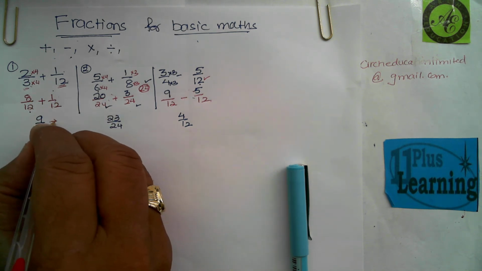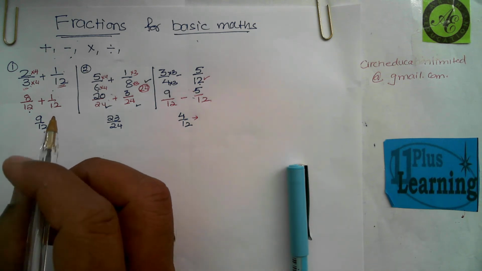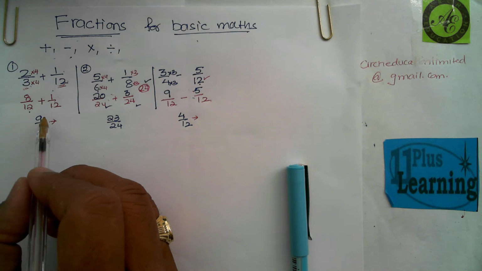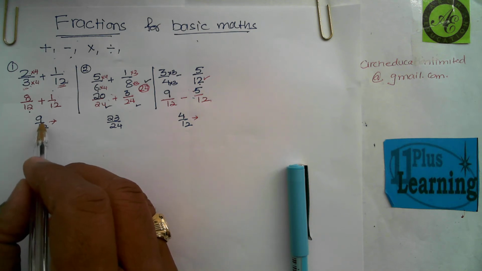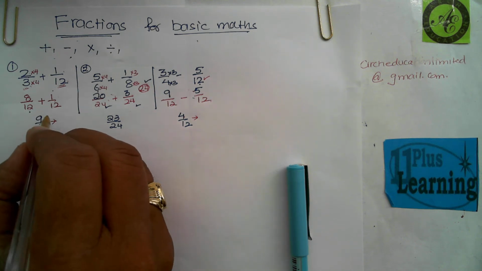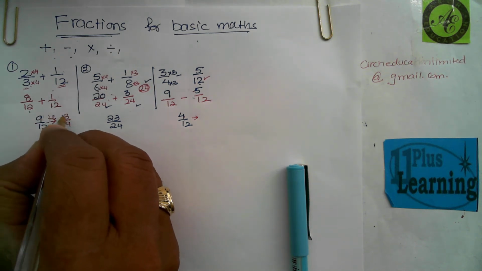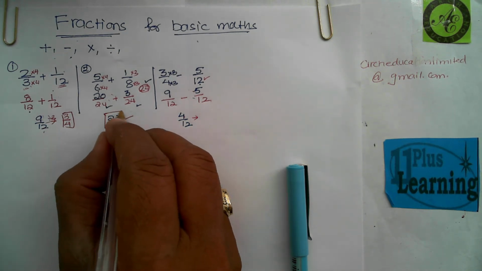But these 2 fractions, this one and this one, can be simplified. When I say simplification, I mean reducing it to the lowest terms. That means we need to look for a number which can divide both of them. This time we're looking at a factor, and the highest of them, I can see 3 can divide both of them. So this will be 3/4. I'm dividing 9 by 3. This can't. That's the final answer. I can put a box around it.